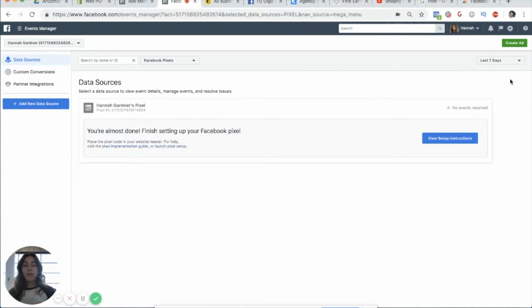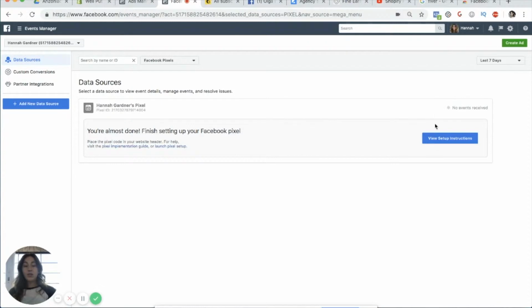going to be a little blue button and it will say set up Facebook pixel. You click this button and it will lead you to this page, essentially. And it's going to ask you to set up your pixel. So you're creating the data source and now you have to relay a piece of code and put that back into your Shopify store so that Facebook and Shopify can be in communication together.